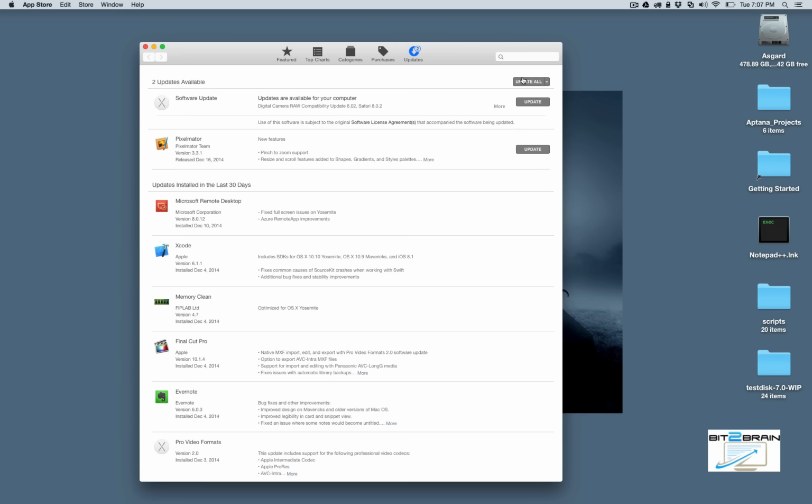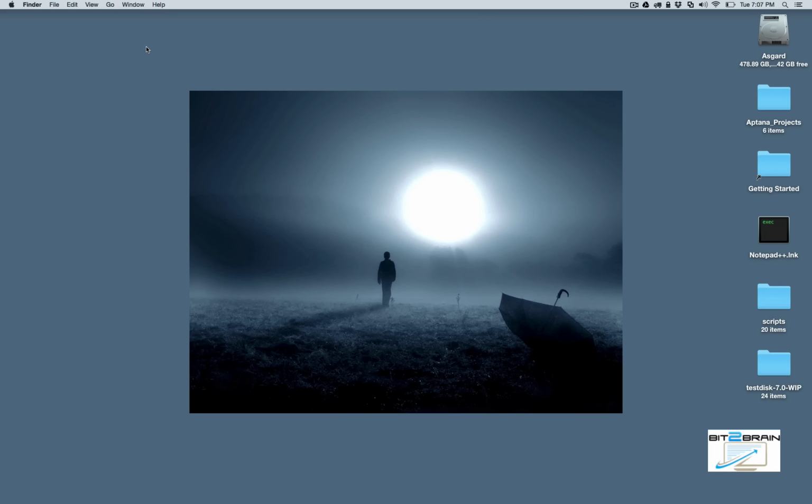Now, if you don't get your application through the App Store, you'll have to do an update another way. A lot of times through the applications, you'll see an option in preferences or whatever is within the application, or you have to manually open up the application and update it. But just remember, keep your applications updated. Keep your operating system updated, because there's important updates, fixes, patches, and whatnot that you should always be looking for, because it could fix a lot of problems. It could plug a lot of holes that you may be having.